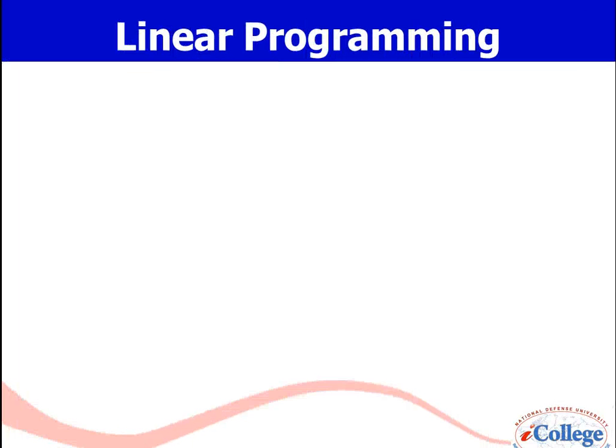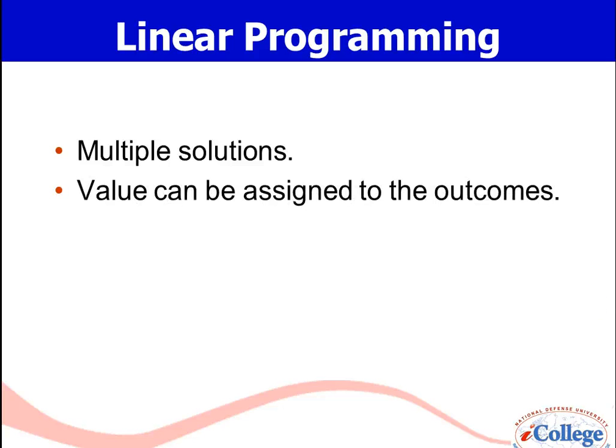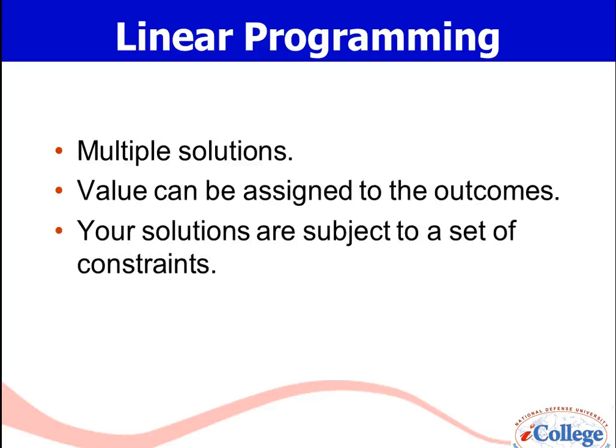There are a number of tools that can assist the decision maker under these conditions, not the least of which is linear programming. To use this method, recognize that there are a finite number of known solutions. A value can be assigned to the outcome of each of these possible solutions. Your solutions are in turn subject to a set of constraints, and you're searching for the optimum.